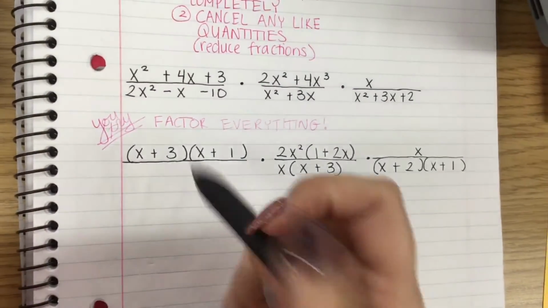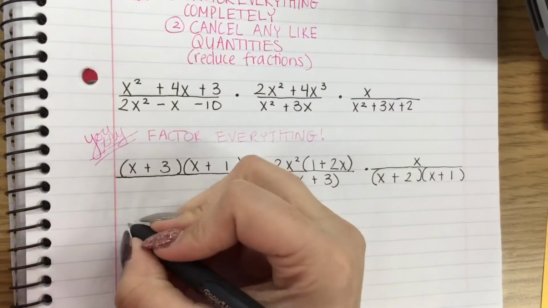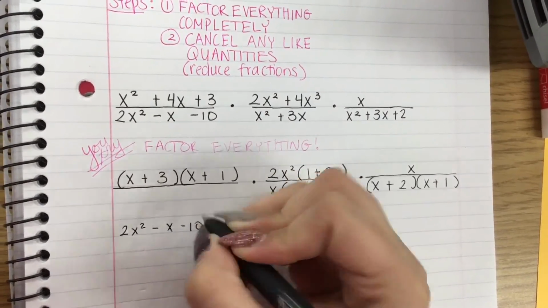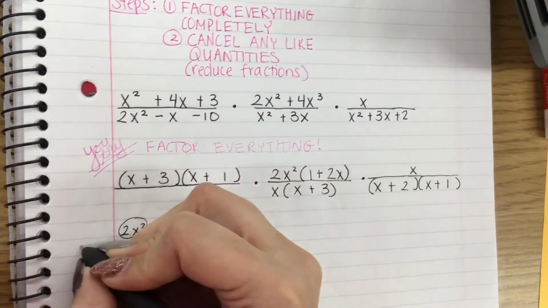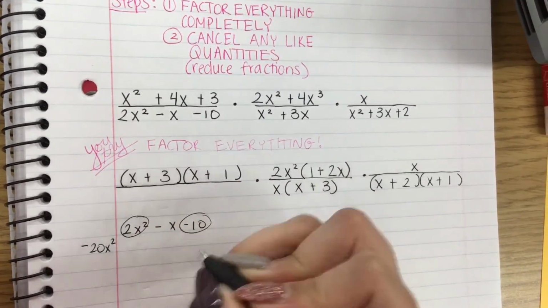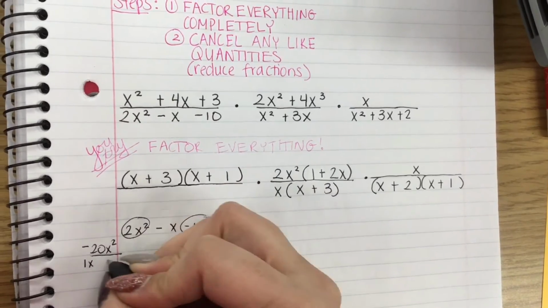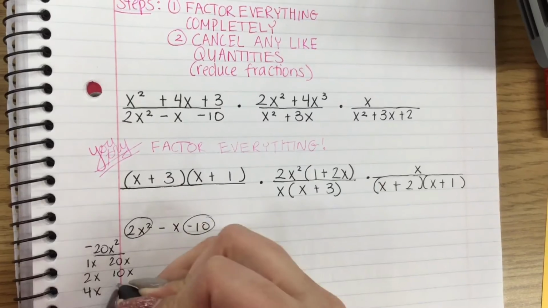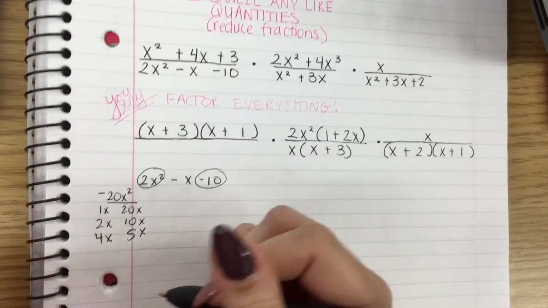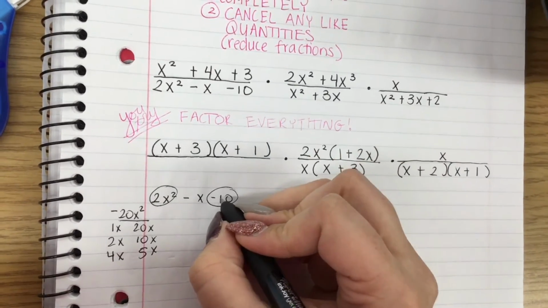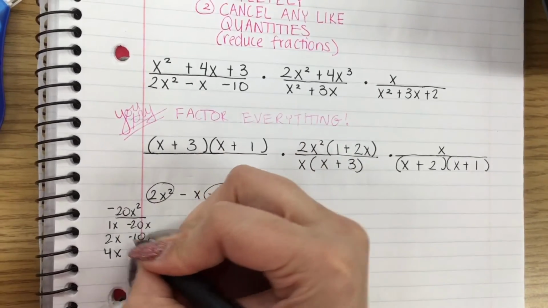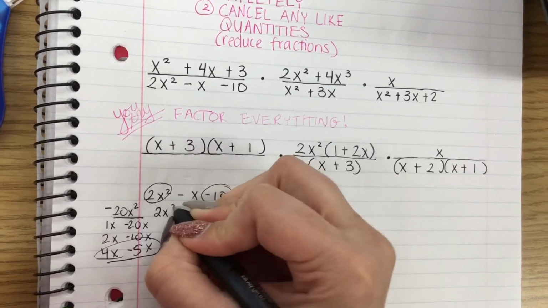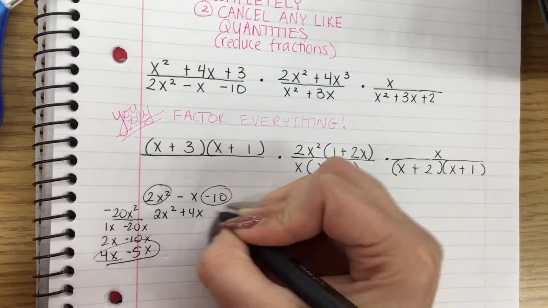All right, so I factored absolutely everything except for that denominator because I wanted to go over split the middle term one more time. So you're first going to start by multiplying the first and last terms together. You get negative 20x squared. You want to find all of the factors of negative 20x. So I start with the positives and then I look at my signs. The negative 10 tells me that my signs are different. And then that negative x tells me that my bigger sign is negative. So I'm looking for the ones that add up to negative 1, which would be 4x minus 5x.